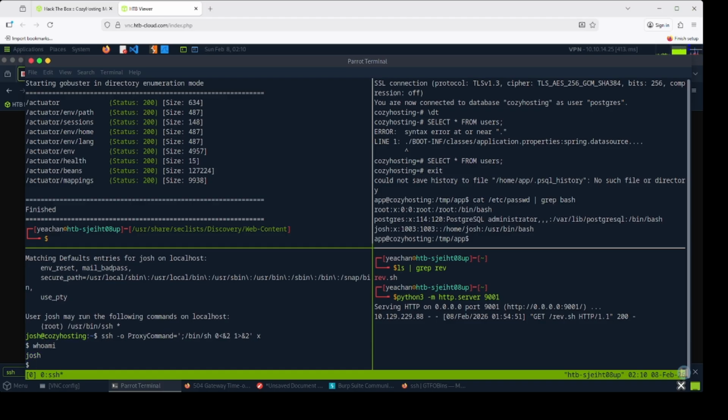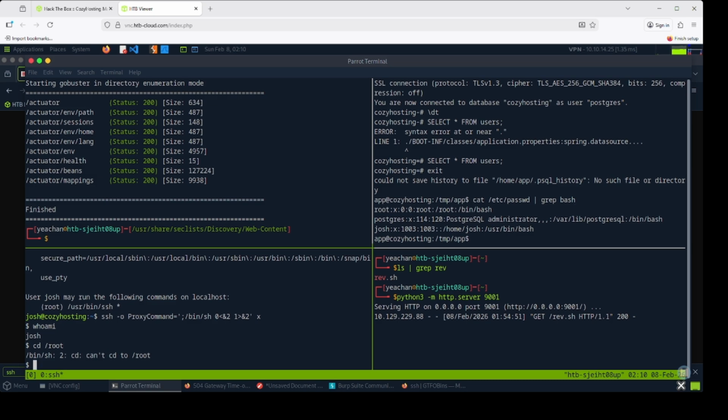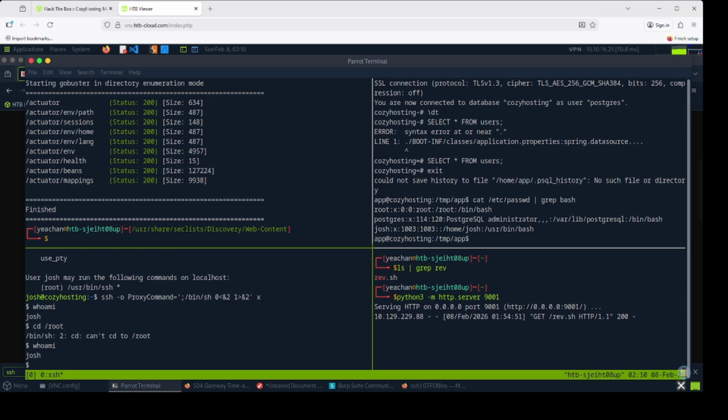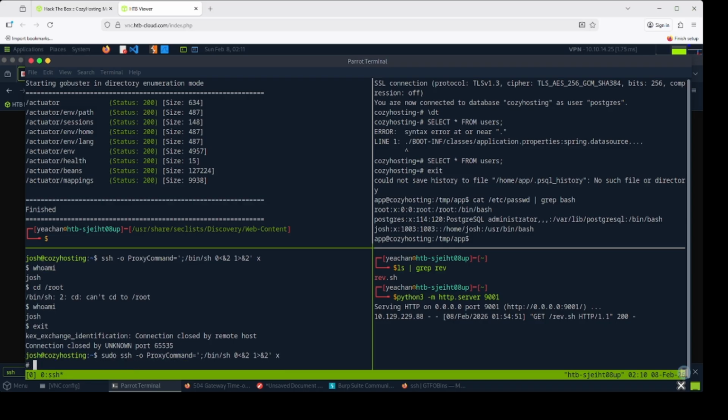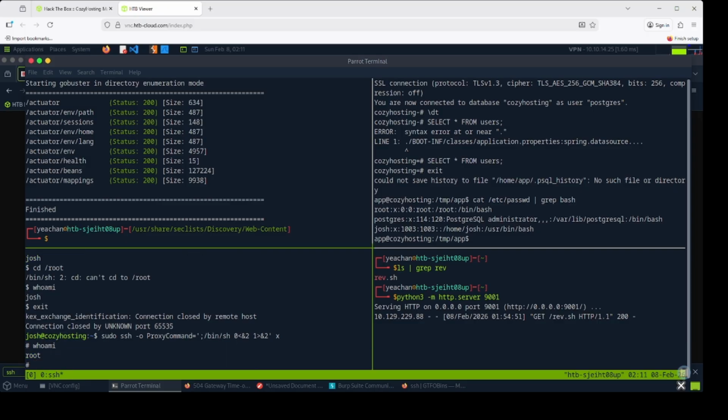Whoami. Can't see the root, it's interesting. Maybe we can sudo ssh. So, perfect.